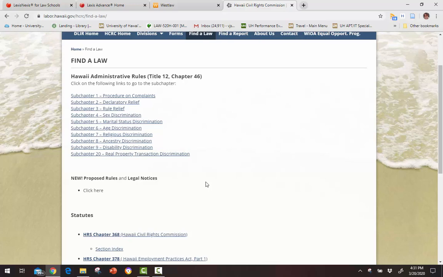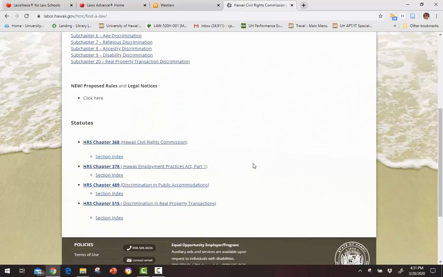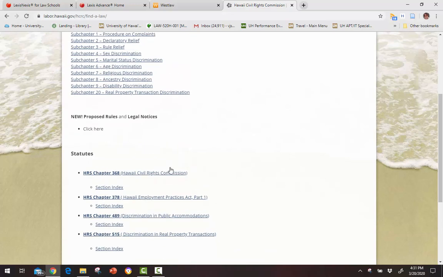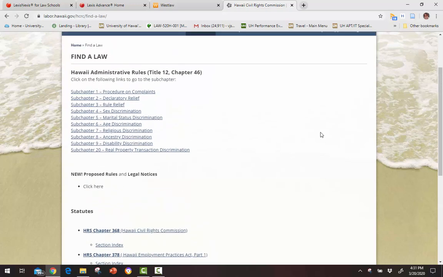And when we scroll to the bottom, we also have the relevant statutes. So these would be the statutes that enable the agency to make their regulations. Right, because just like we learned yesterday, the statute actually brings the agency into existence, and it also allows the agency to promulgate its own rules and regulations, but it has to start with the statute first. Talking about promulgating rules, there is also a section here reserved for when they're proposing new rules and posting notices of hearings. So this would be the equivalent to what the government register does in print. Exactly. The exact same thing. For Hawaii, they call it the government register, and at the federal level, it's the Federal Register. That's where they publish their proposed rules and also their final rules.